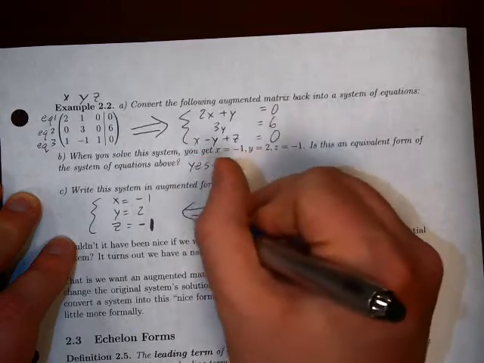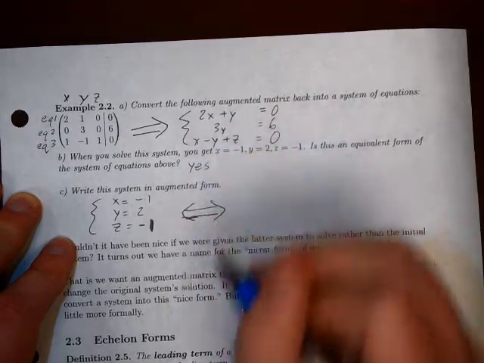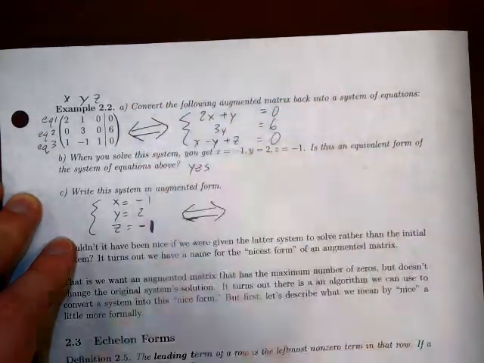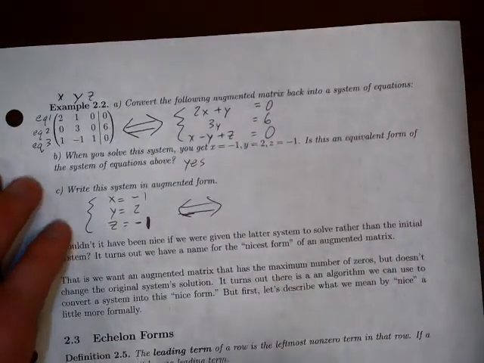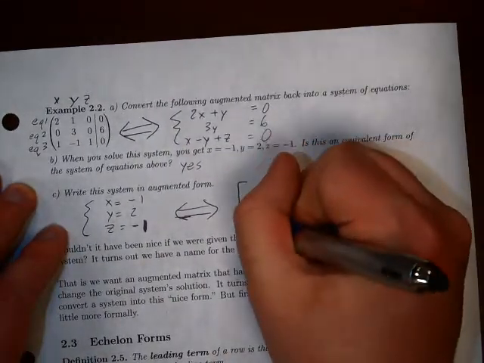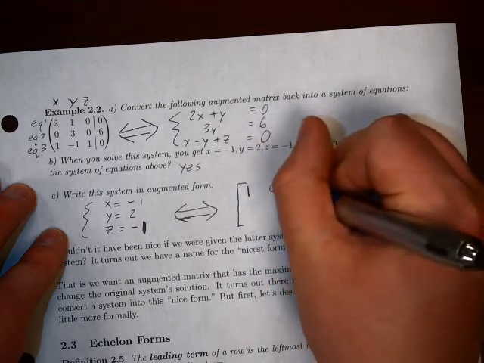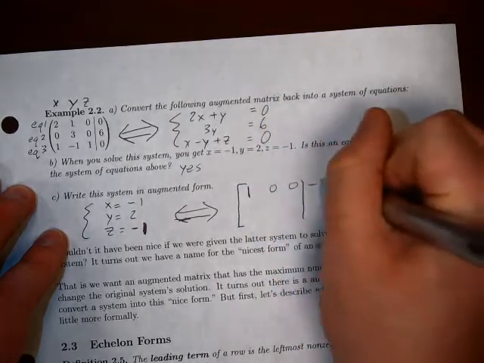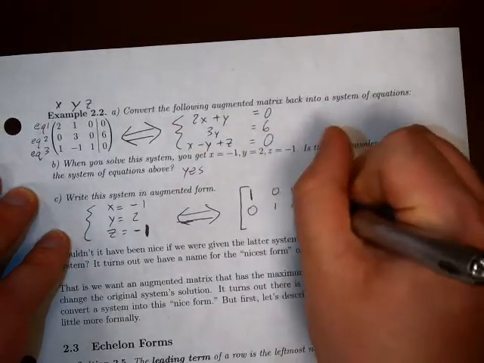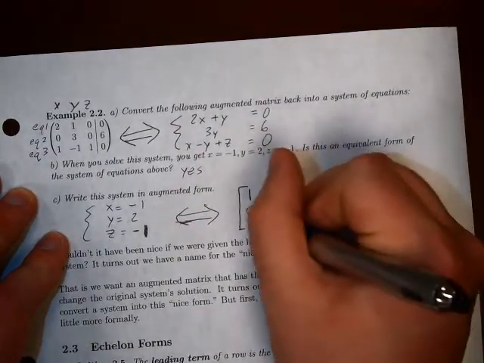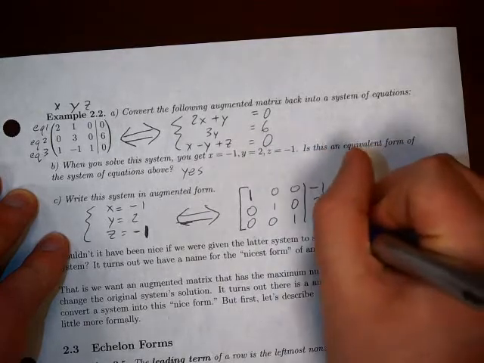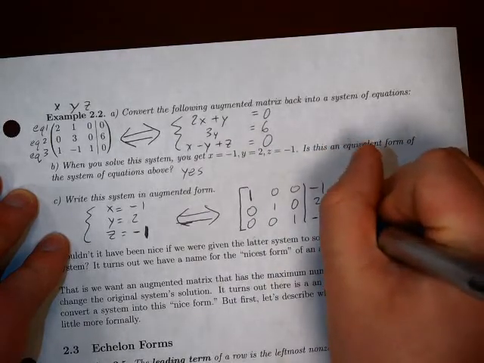So going from here to here. And these are things we can do both ways. I keep drawing the arrow one way, but really we can use this process either way. They're equivalent things. If we want to use the first row, we're saying we have 1x equals negative 1, 1y equals 2, and 1z equals negative 1.